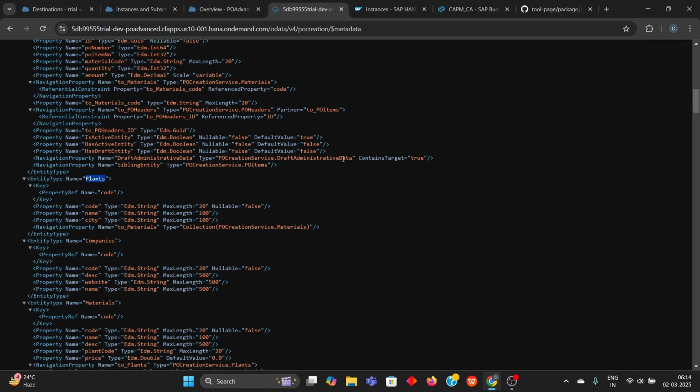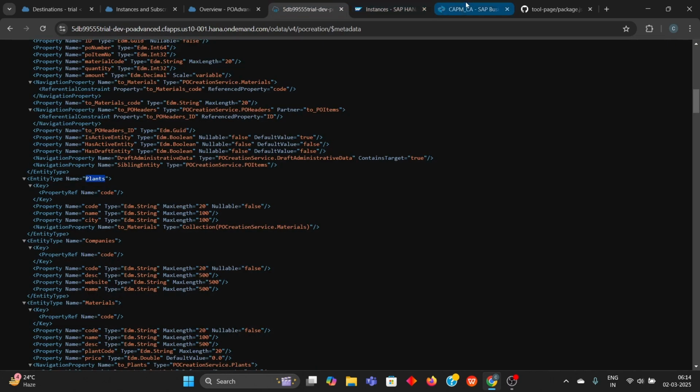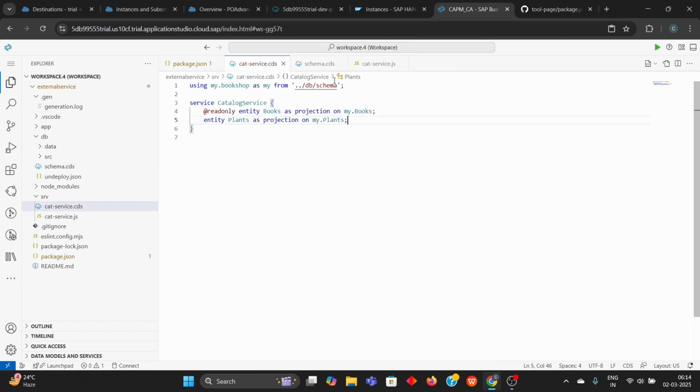So we have three properties, code, name, city, all of them being string. Added the entity successfully. We have consumed it here as well.